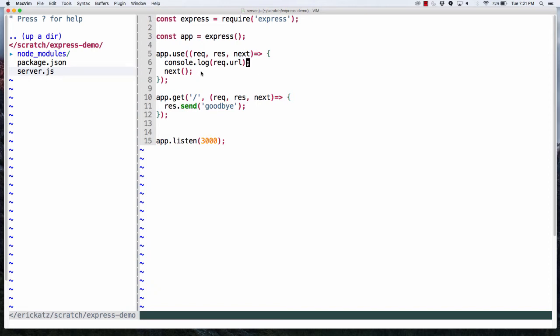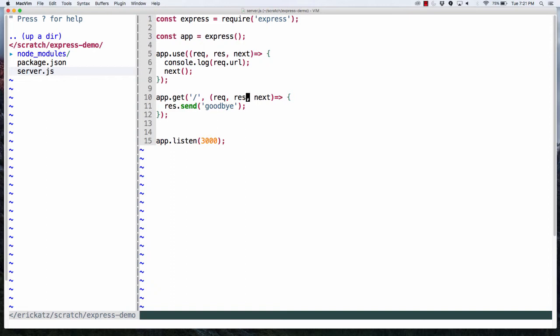Why? Well, maybe I'm going to go get something from the database, and I don't want to move down in the chain until I end up doing it. Okay? So Express has a pipeline. All right, just like when we did the bash shell, it has a pipeline. Now, let's start to build this out a little bit.